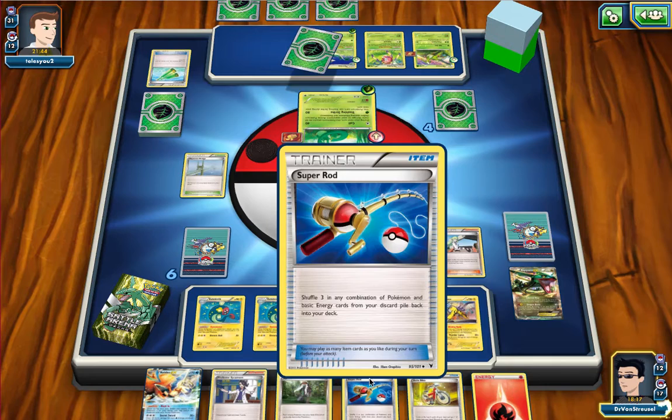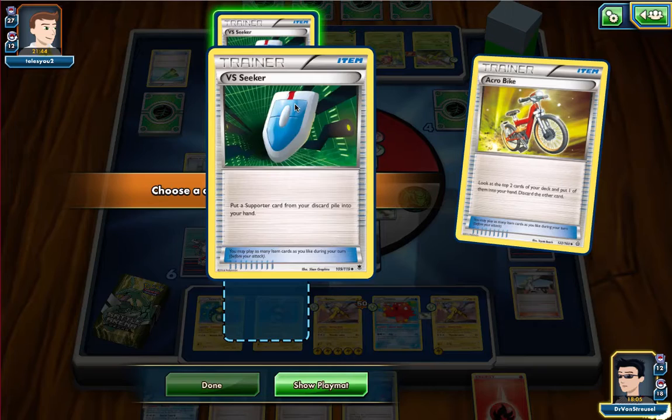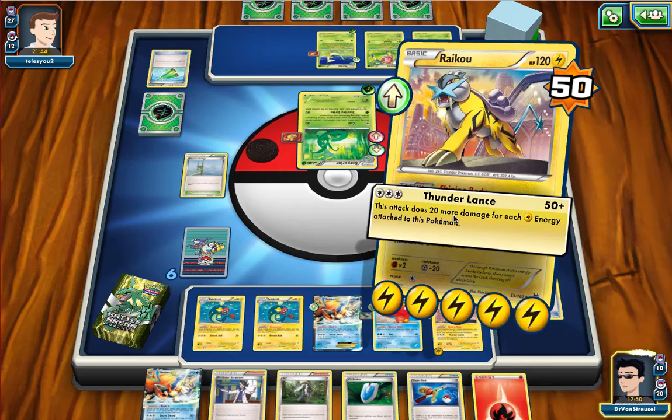Alright, we could play Super Rod, but we'll only get back... Yeah, let's play Acrobike. Alright, versus Seeker. So let's retreat into Raikou, and let's use Thunderlance for a knockout, which is going to KO him.